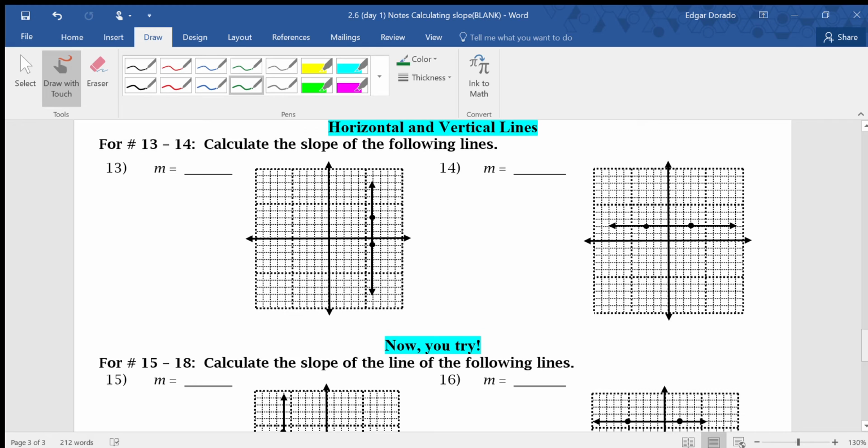Okay, so what are we doing now? We're actually going to take a look at horizontal and vertical lines. And just like we said in the last section that those were a little special, well, so are their slopes. They're a little bit different than the slopes that we've been calculating, because usually we have graphs that have slants to them. These are either perfectly straight up and down or perfectly straight left and right. So let's figure out our slopes here. We have two ways of doing that, and I want to explore both ways so you get an idea of why this is true.